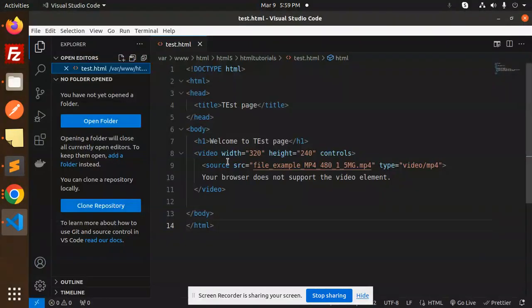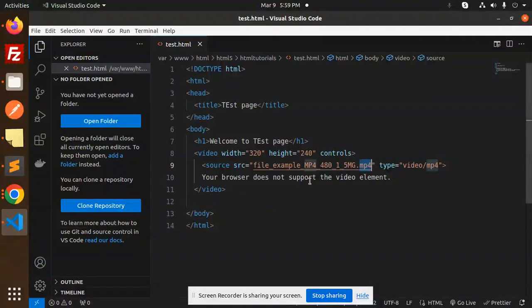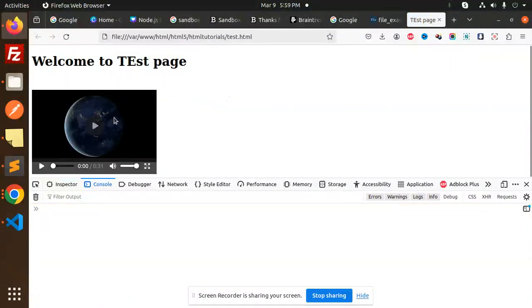Okay, and here you can see that I have added the video file name over here. So for the name of the video file, make sure it is in the same folder location, or whatever location you have, to mention it over here. And here you need to define the type, the width and the height, and wrap it into the video tag and run it. You can see that the video is over there. Okay, so this is very simple to integrate or add a video into your HTML page.